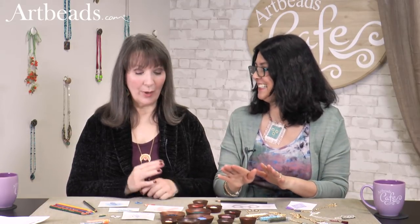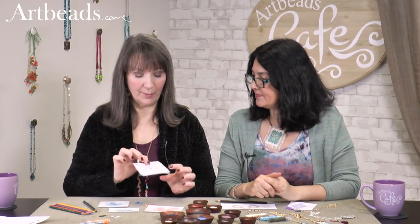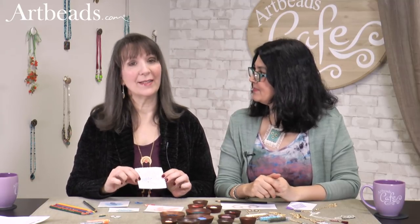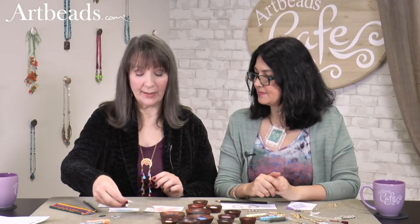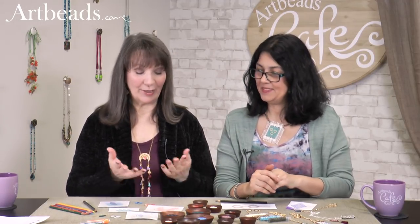Well, and that's something to point out. We've done these in brick stitch. But if you turn the paper this way, this is laid out like peyote stitch. So if that's the stitch you know, then you can work your pattern that way as well. And we have a separate designer download for both the peyote stitch and the brick stitch. But you can do it either way.